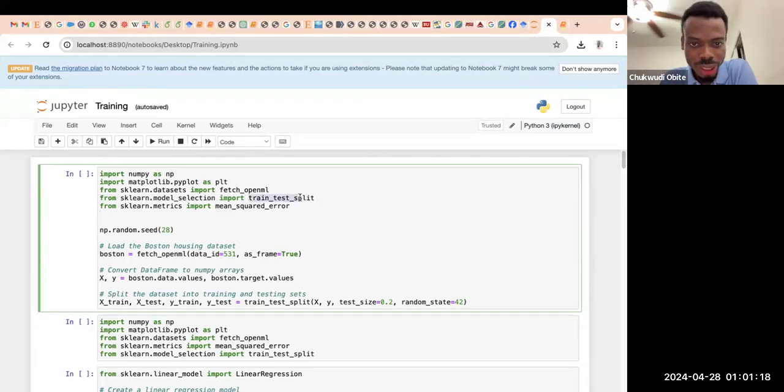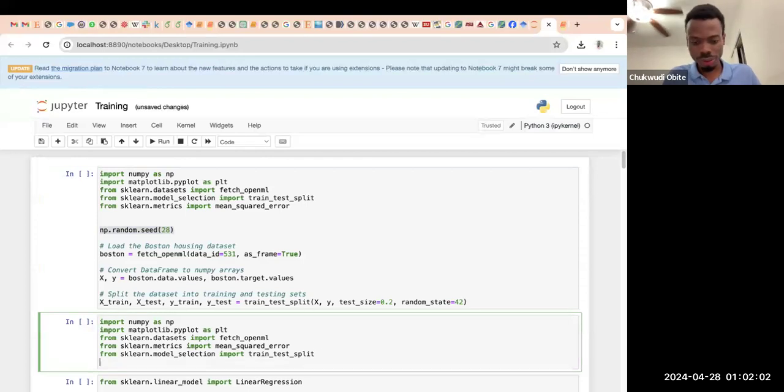And to split our data, there is a function in Python that helps us to split our data. You can do that yourself. Like when I do R code, sometimes I write my own code to split my data. But since there's a function to use, why write your own code? Just import the function and make use of the function. So we're going to use the train_test_split function, and it's coming from the scikit-learn model_selection module.